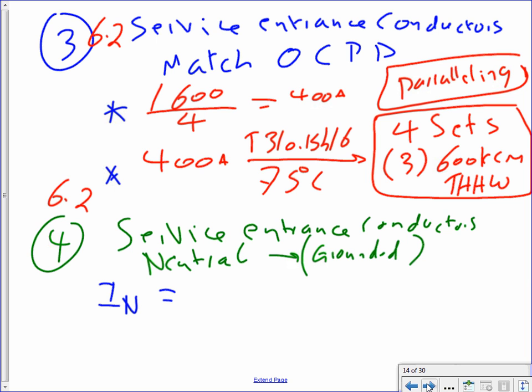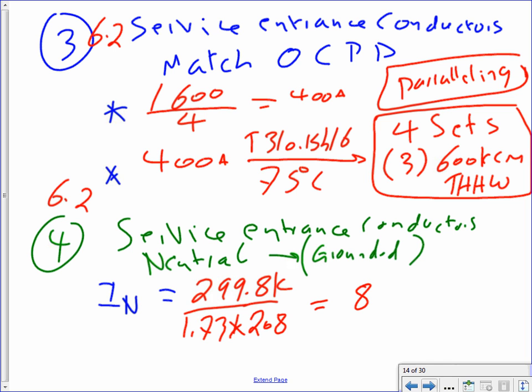So I'm going to use a neutral load of 299.4 divided by, I'm sorry, 0.8, which gives 299.8K. Divide this one by 1.73 times 208. You're going to end up with a healthy 833 amps. That's your neutral amps. Any comments, guys? Any questions about the amps for your neutral? Everybody got that?